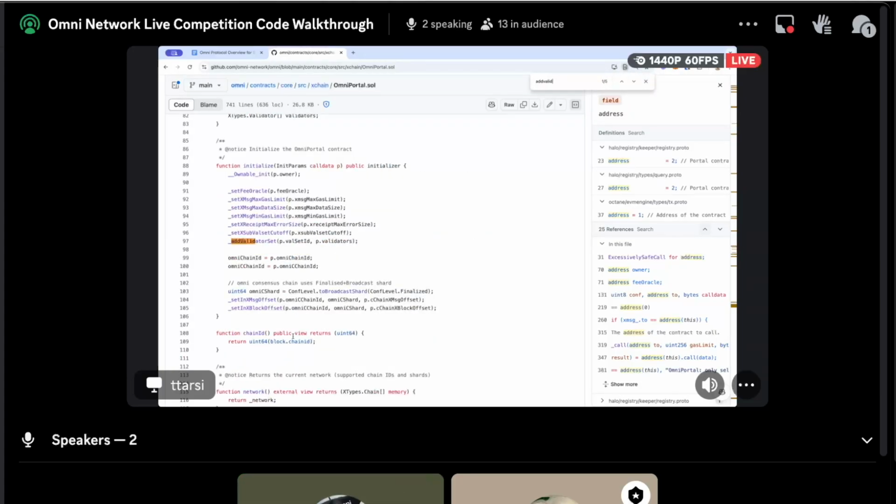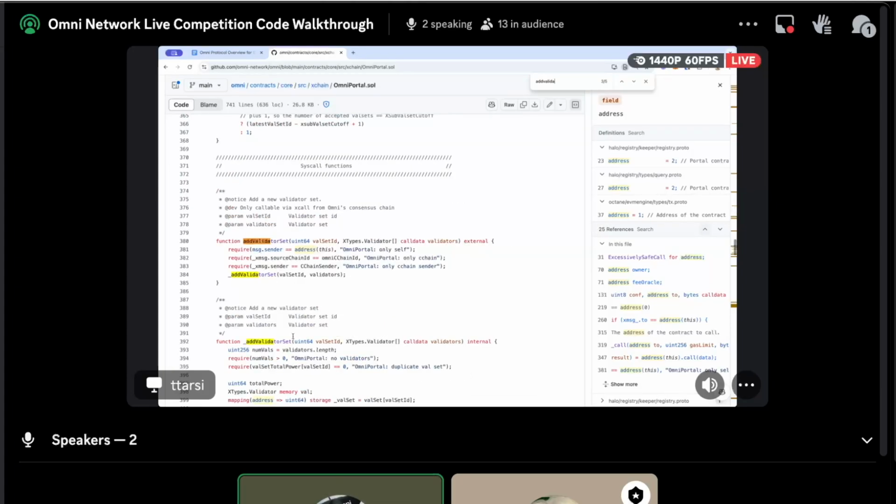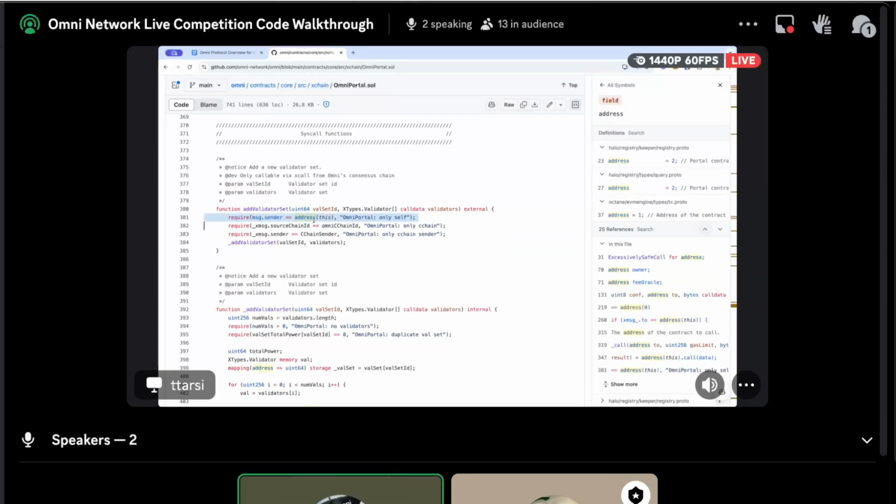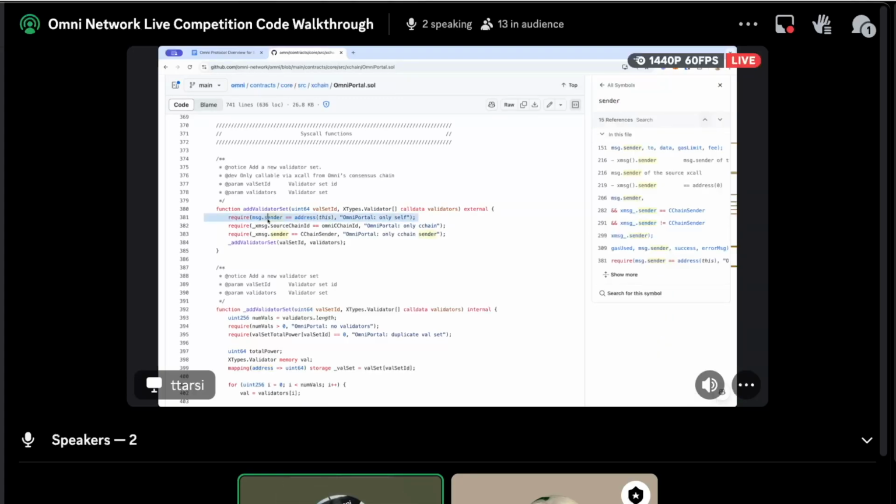Sticking on adding a validator set, we know that only the portal itself can call this function because it does some verification. It needs to come from the consensus chain, and the message sender needs to be the consensus chain sender. I believe this is 0.